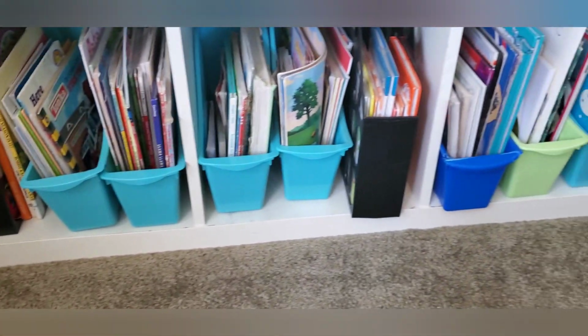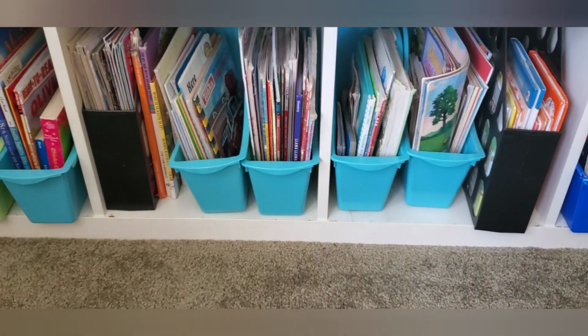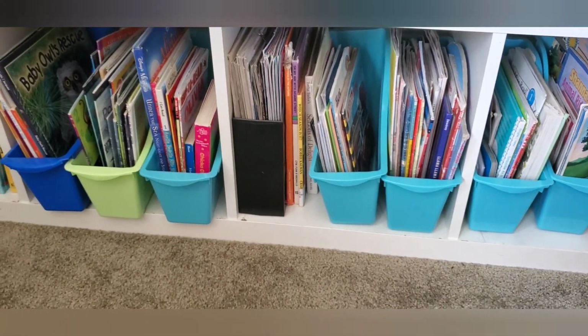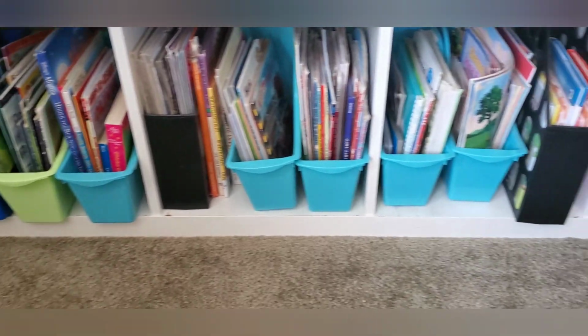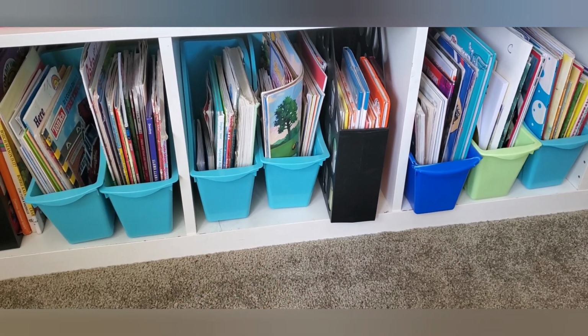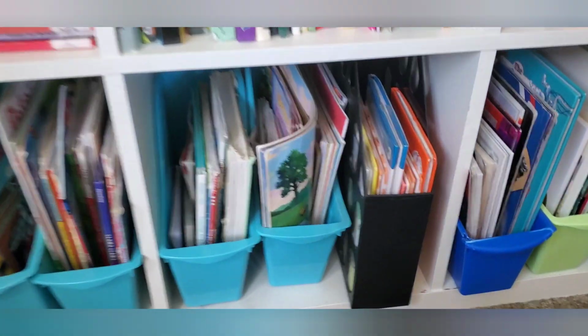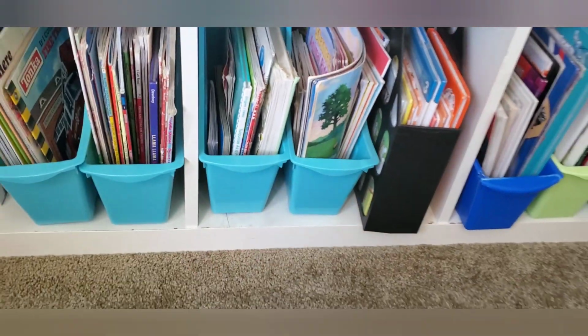So I created some little bins just for them with little books that it didn't matter if they were in the wrong place or anything like that. And then I'd still go through periodically and organize it because that's just who I am. But these little organizers, magazine racks, have just made it super easy, and I'm just sharing with you. These are actually from the Dollar Tree, and let me show you how else I use them.